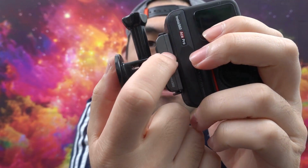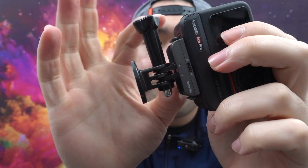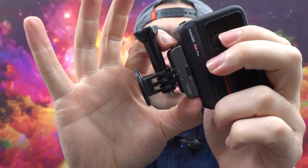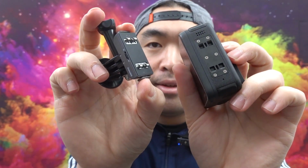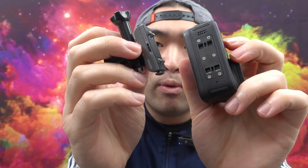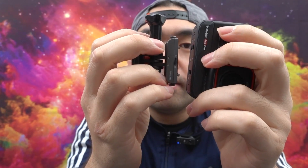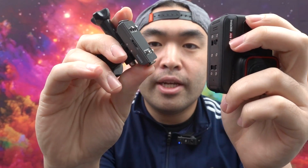But right now, because I have it locked, it will not open up until I push that part there that I just showed you guys. If you try to release it, it comes off really easily. And it has a similar design to the DJI where it's magnetic. But the cool thing about this one right here, they call it the quick release mount for a reason, because once you stick it on here, it sticks on very easily. Press the button to release it, and it comes off very easily, as you can see.